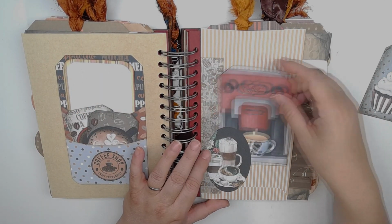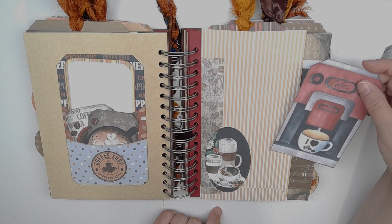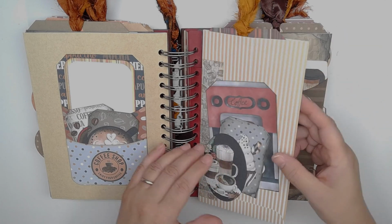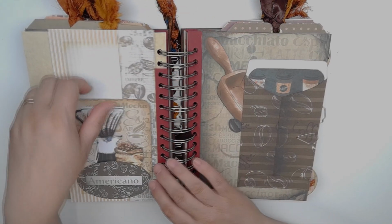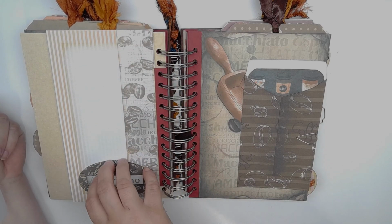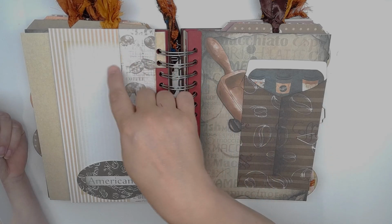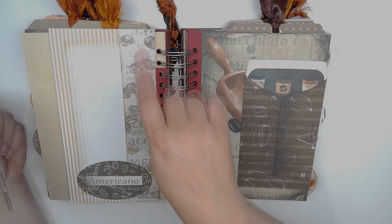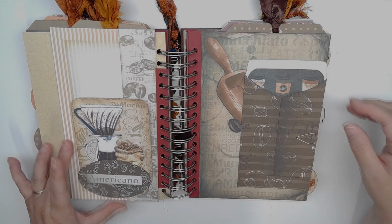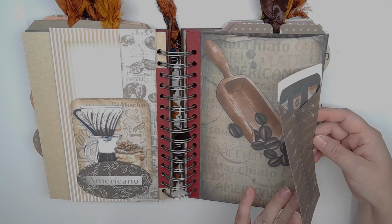Okay. And here's the second tall envelope. So again, a piece of my little washi tape, a little journal card. I think I'm going to slip him in there. And then the other side, you can see it's kind of orange. It had a big orange here and a great big orange here. So I had to make the washi tape a little wider to cover the orange that was on the top. But there's one of the swords. Another of the tall envelopes, and it's hiding in the pages.